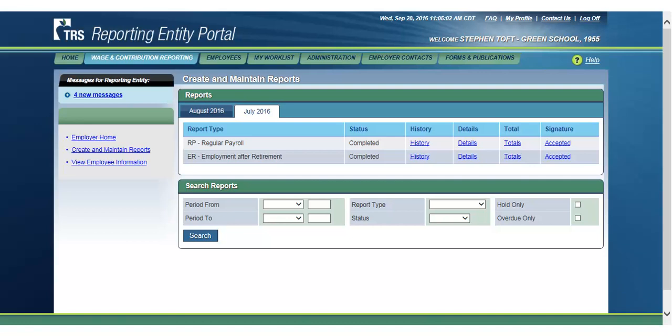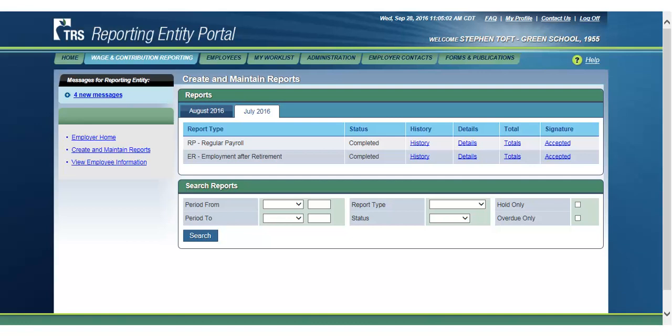In this example, notice that there is no Show link for an ED or adjustment report. That's because the reporting entity did not submit ED or adjustment reports for the previous reporting period. Reports filed before the current or previous reporting period are found using the Search Reports panel. By entering criteria in the search fields, you can search for reports that were filed during a specific time period, are of a specific type, or are in a specific status.